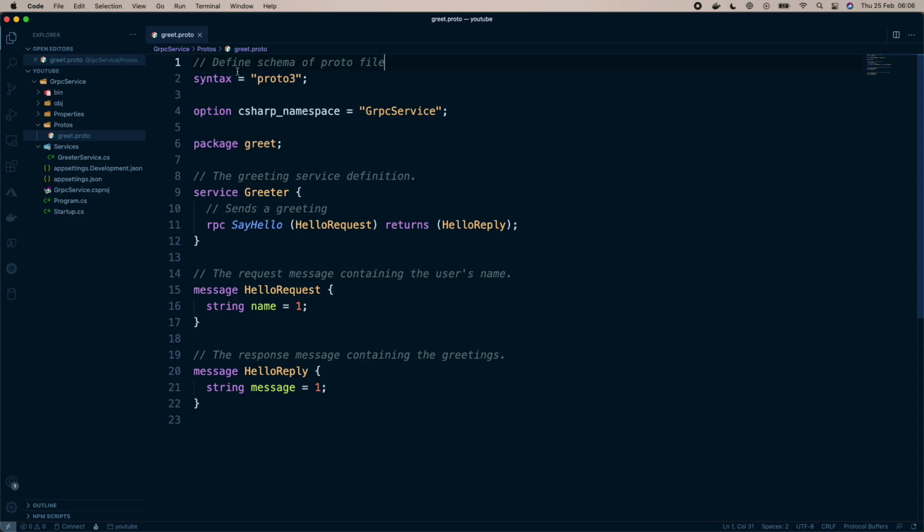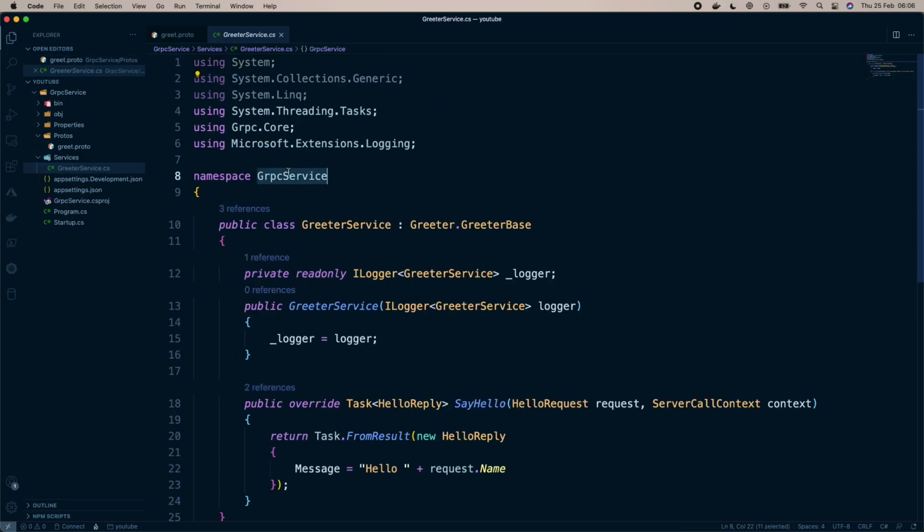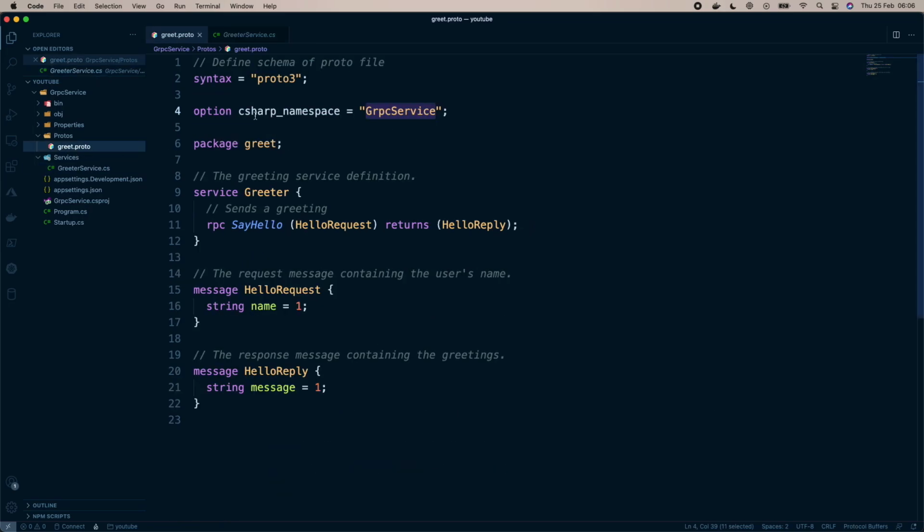Perfect. The second line here says option csharp_namespace and GrpcService. As you can tell, it utilizes the same namespace that our application has in order to directly link to our C# application, which is great.